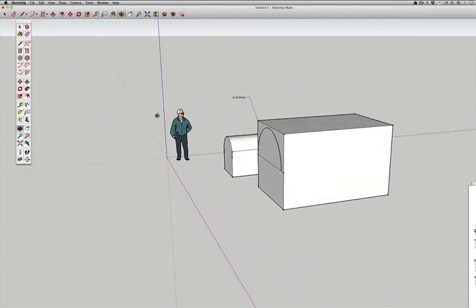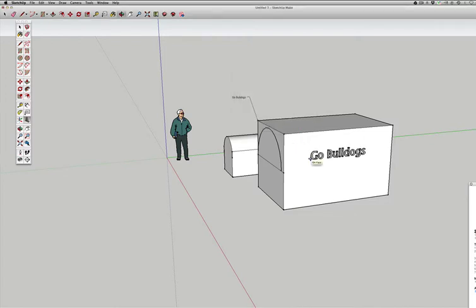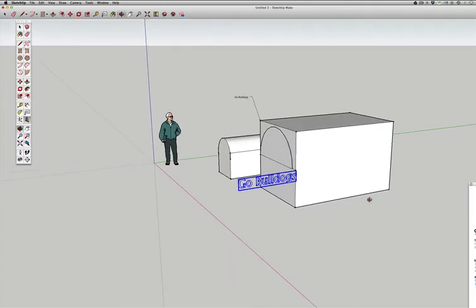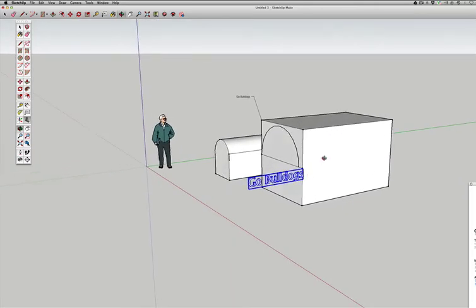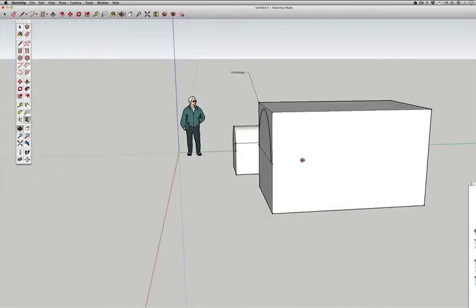Now, what happens if I go back down here for 3D text? If I type that, go Bulldogs. All right. And then it's extruded. I can do all kinds of things. Say, okay, place. There's go Bulldogs right there. Now, when you do the 3D, whoa, I didn't mean to do that. Let's go ahead and command Z. Let's try again. Go back here.